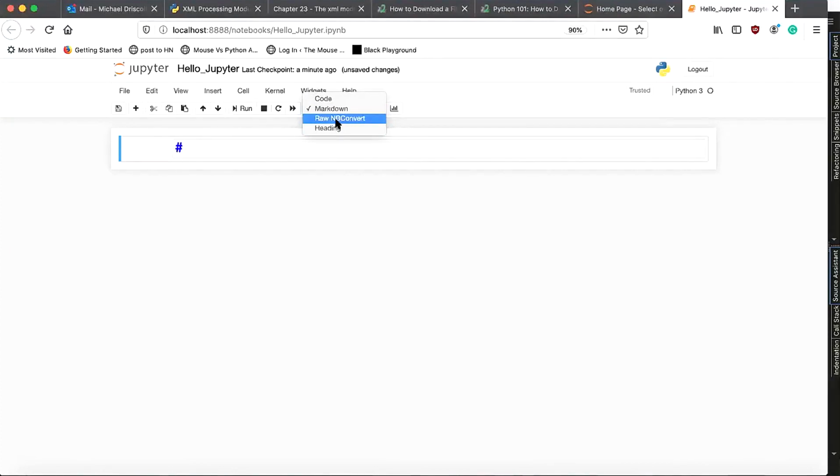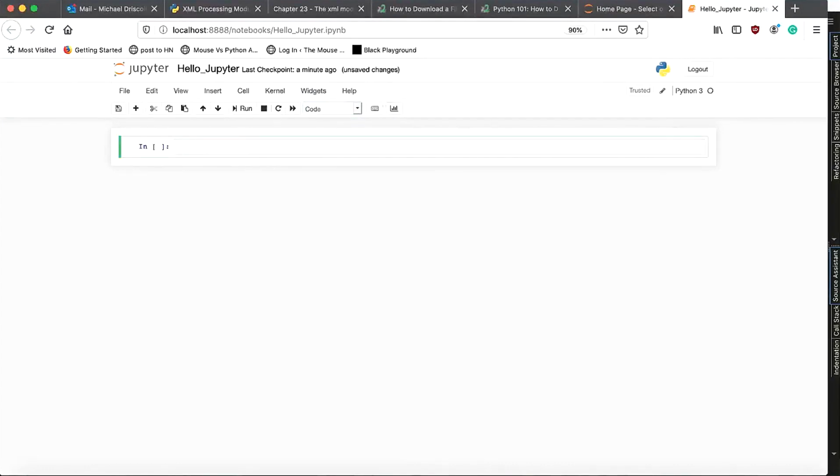NB Convert, I've never used this one, but it's for if you're converting your notebook to another format, like a PDF or a web page, you can use this to tell Jupyter Notebook how to format it better. So it gives the formatting a little bit different. Most of the time, you'll probably focus on Code and Markdown though.